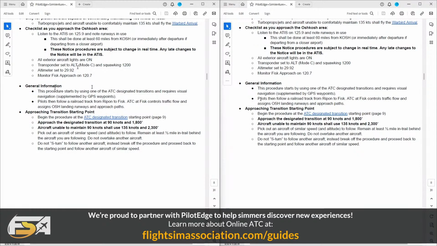Follow the railroad tracks. And at 90 knots, 1,800 feet, that's going to be the standard altitude and speed for most airplanes going down the railroad tracks. Now, if you cannot hold 90 and 1,800, you can use 135 knots and 2,300 feet. So this is a high stream. There's a high stream and there's a low stream. If you're able to comfortably hold 90 knots, you need to do that. This 135 knots is only an exception for those who cannot comfortably hold 90.